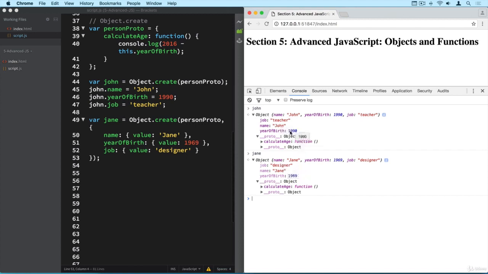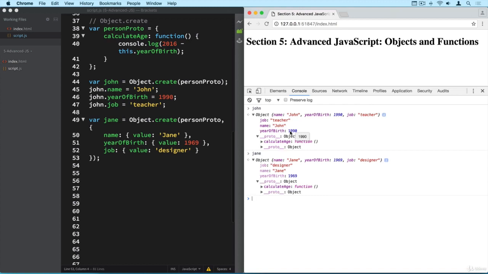Okay, so let's think about this again. The difference between Object.create and the function constructor pattern is that Object.create builds an object that inherits directly from the one that we passed into the first argument. While on the other hand, with the function constructor, the newly created object inherits from the constructor's prototype property.